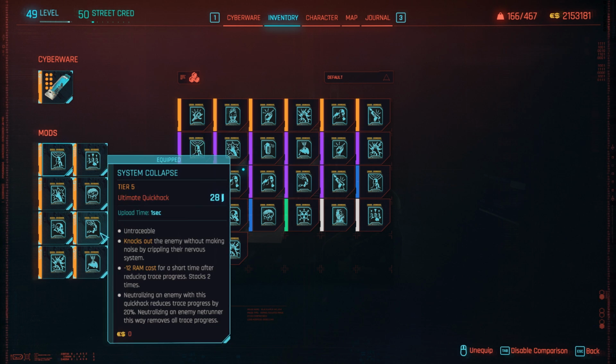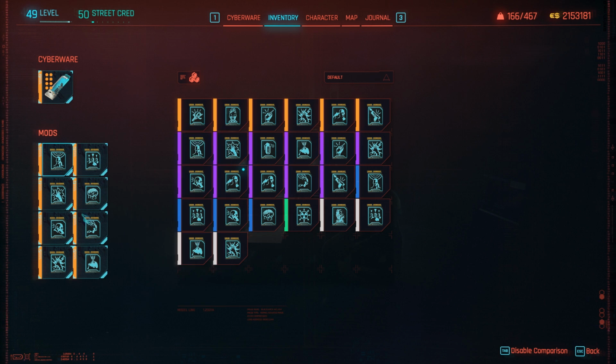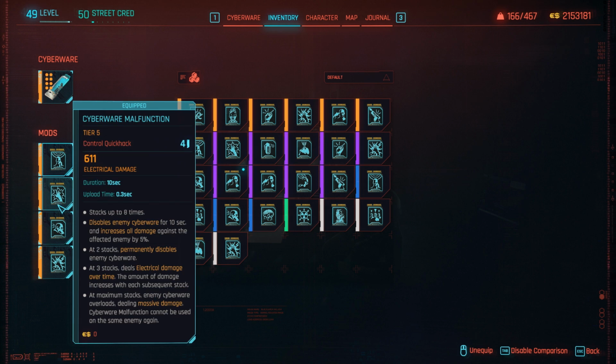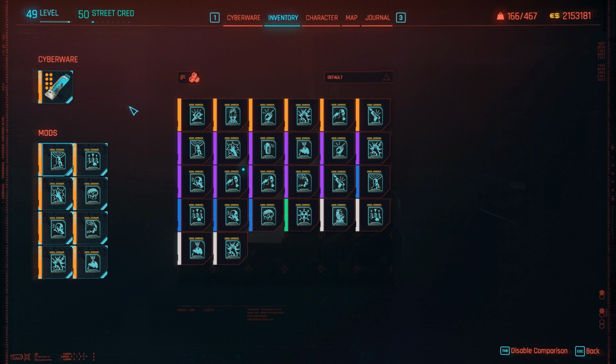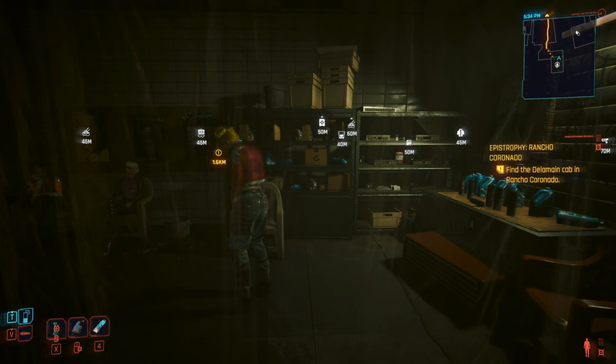Reboot Optics is the main one here. System Collapse I really like, but it's not a main one. Synapse Burnout is what we're stacking. We're also stacking Short Circuit sometimes, Sonic Shock, Cyberware Malfunction, and then Bait. Those are the ones that I take, but the main stuff that we do is mostly geared to essentially stacking as many things as we can in the queue size to get all that damage off. I'll show some examples of the gameplay really quickly, and we'll go into that now.